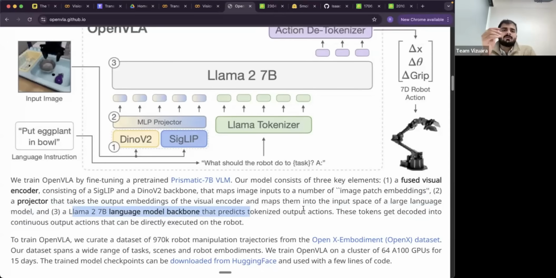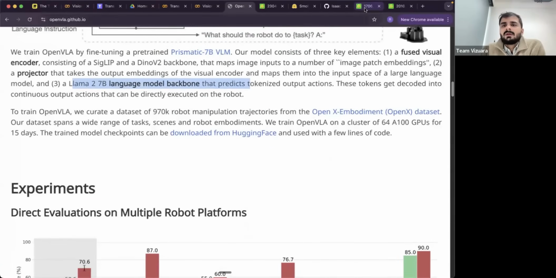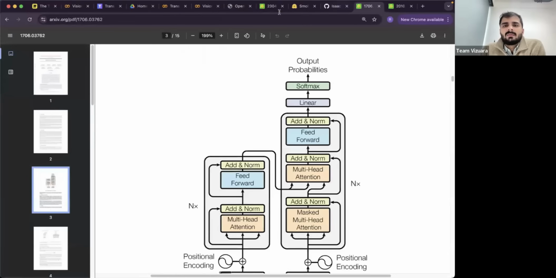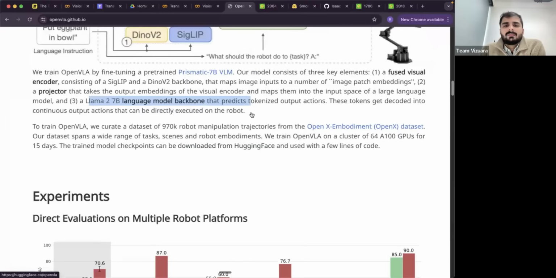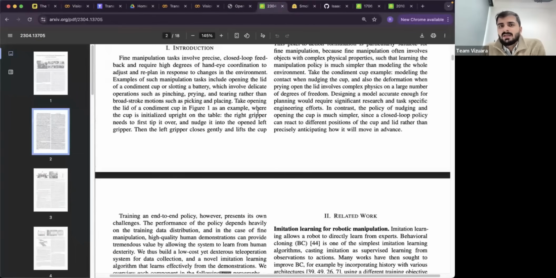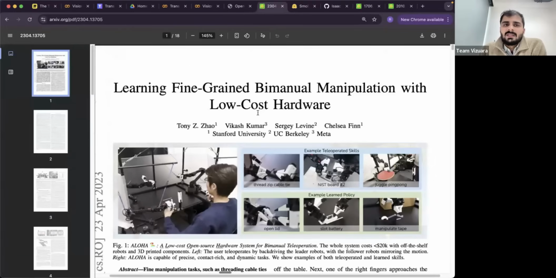So you can see in the VLA architectures, they are actually using a large language model or a vision language model here. But in action chunking with transformers, we are not going to use any LLM. We are simply going to work with transformer architectures. And then we come to the ACT paper, which is probably mentioned somewhere. Yeah, this is the ACT paper, and I'll not expose you to the architecture right now because we will discuss that in the next lecture before we start it.